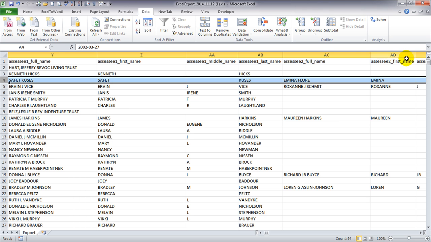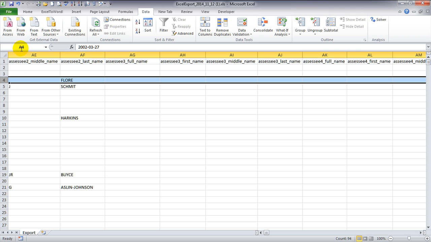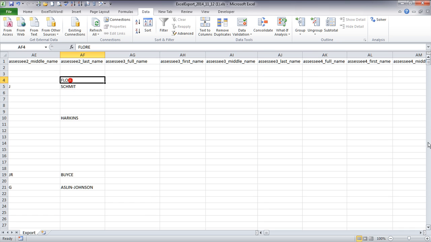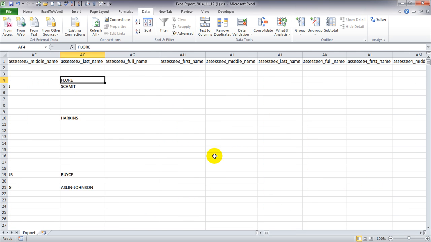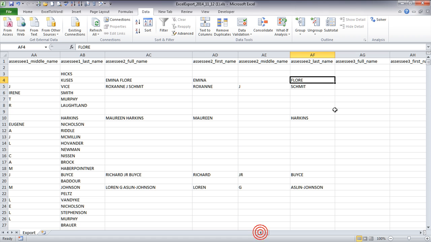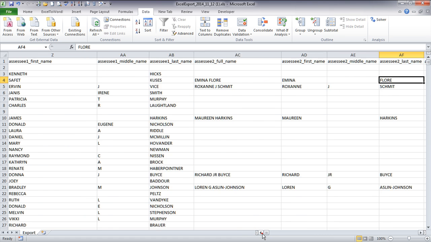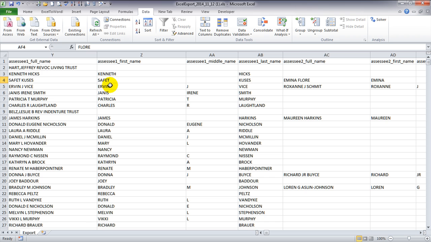And if the answer is no, does it match up with the assessee last name for the second person, which says Floor when it should be Fior? If the answer is no again, then I want to check for the first name, Amina, on the assessee first name, which is Safet, and if it's no, then check the last name, and if it does match, I would consider that a match. So in this case, it's looking 4 places.